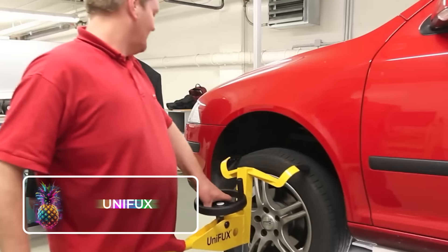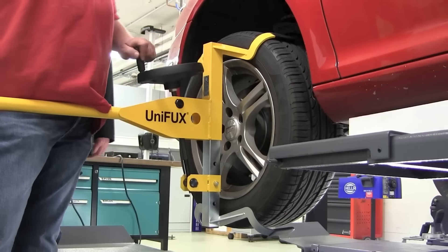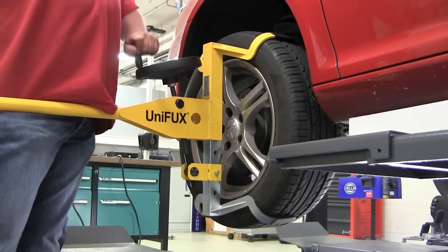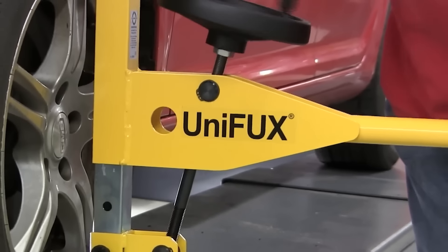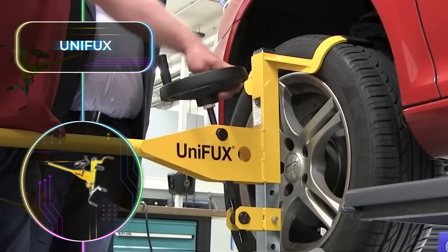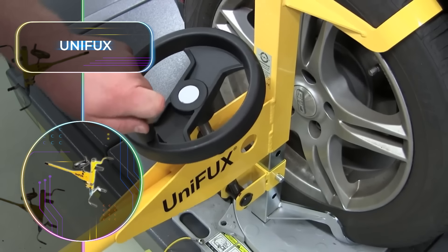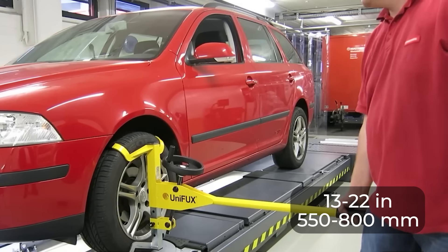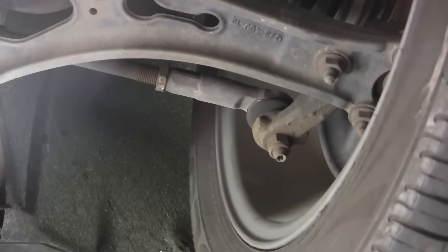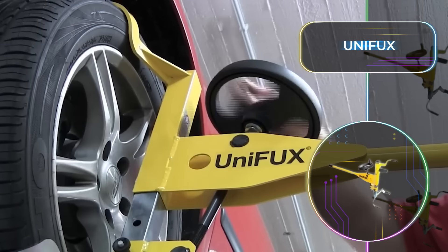Unifox has been hard at work to create the latest and best garage and car shop multi-tool. The tool can carefully and easily unstick a wheel from the tire hub when it gets stuck. Wheel play is exceptionally dangerous on cars, but this tool can easily identify and point out if your wheel or joints have any play, possibly acting as a life-saving investment. The tool is ideal for wheels with sizes ranging from 13 to 22 inches or 550 to 800 millimeters, and as a last bonus, it's also designed to not scratch or damage your rims at all.